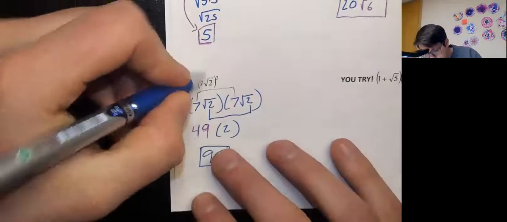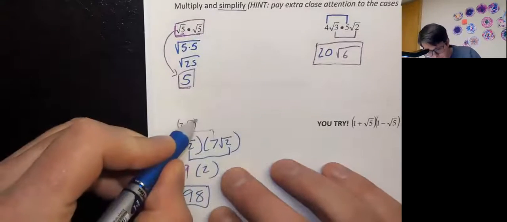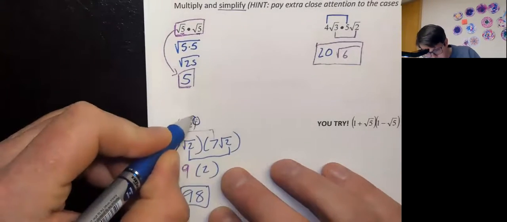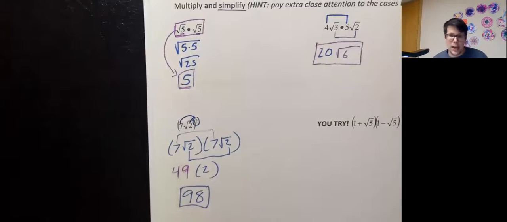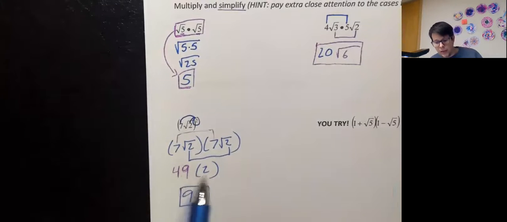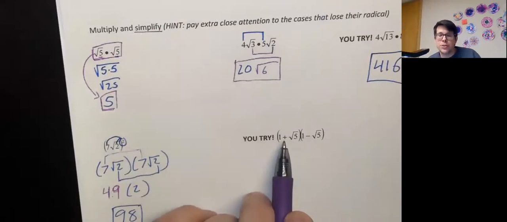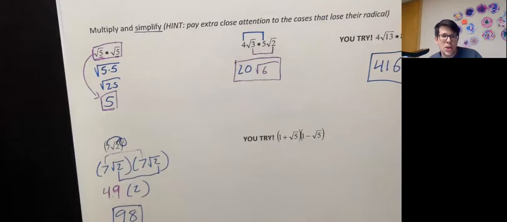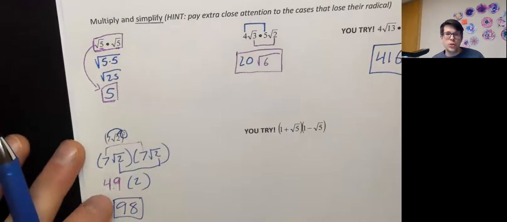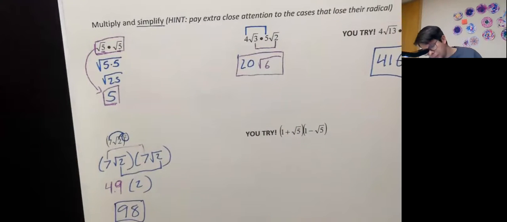Now, there are a couple of other ways you can kind of deal with this. You can take your power of 2, and everybody in the pool gets a piece of cake. And so you can give it to the 7 and give it to the 2, which is what you'll find with these 2 pieces right here. I'm not a huge fan of that, because that can lead to some problems further on down the line when you start to introduce addition and subtraction signs. So I like to do it this way right here. You can choose to do it a different way if you would like.